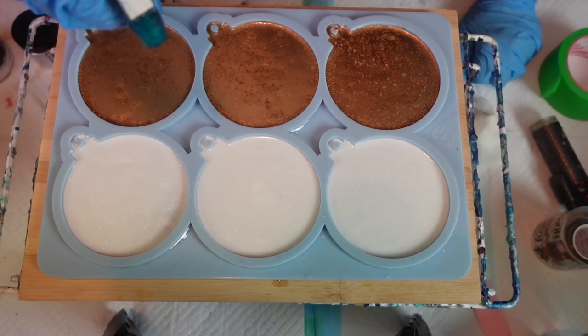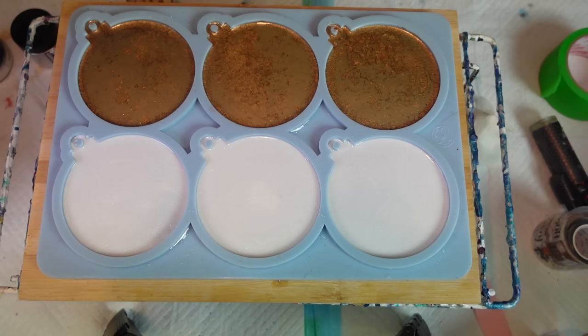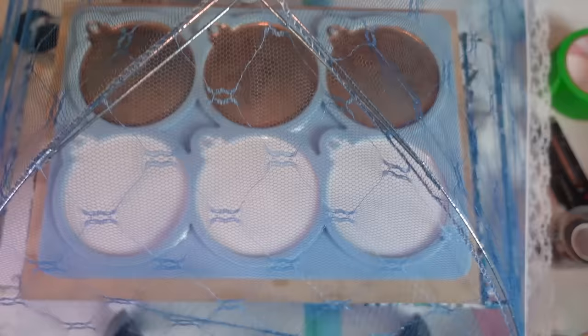Get rid of all those nasty little bubbles. Here, I'm gonna give one good one, there we go. I'm gonna cover mine with a little bit of a tent. I get these at the dollar store. It is for your food in the summer, and I just put that on because I'm in my basement. I get a lot of dust, and as you've seen, some cat hairs. So there you go. I'm going to leave that for 24 hours.